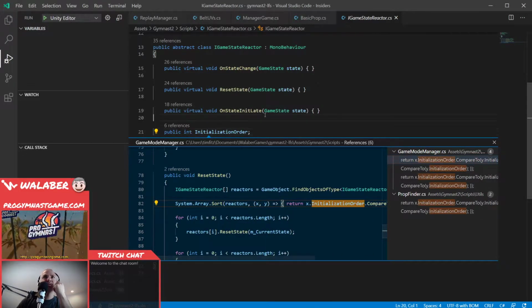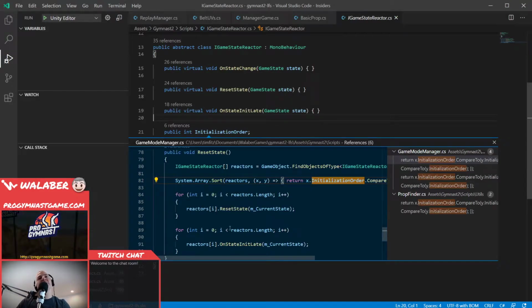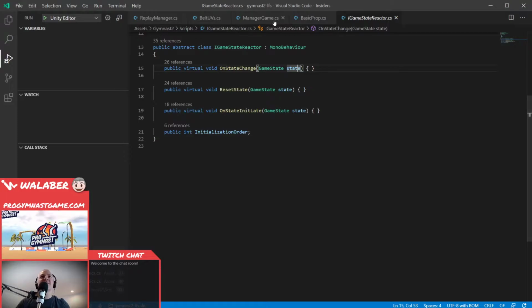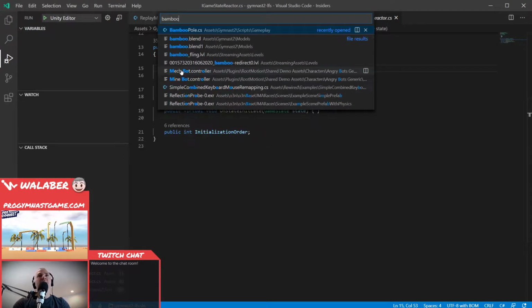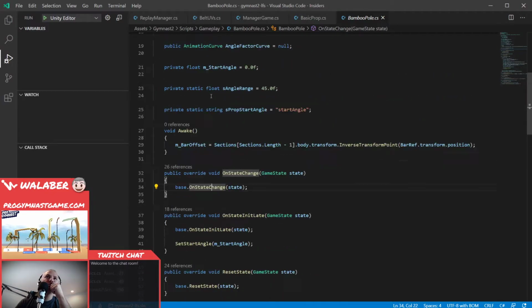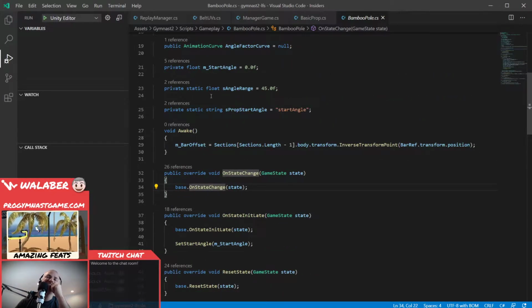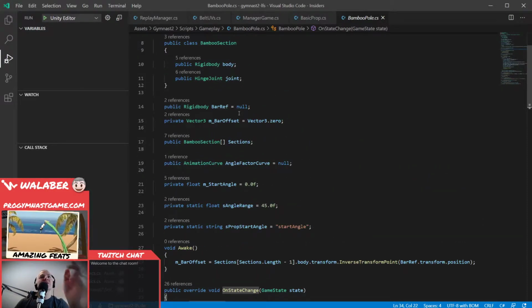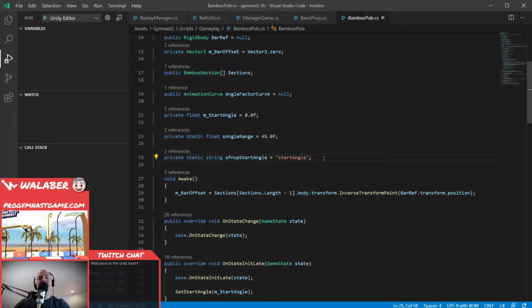Yeah, so that should bring it sooner. Oh, but it doesn't matter because it's on late instead of reset state. Okay, so that's not gonna fix it. Okay, so I guess we're gonna have to make the bamboo pole slightly smarter.